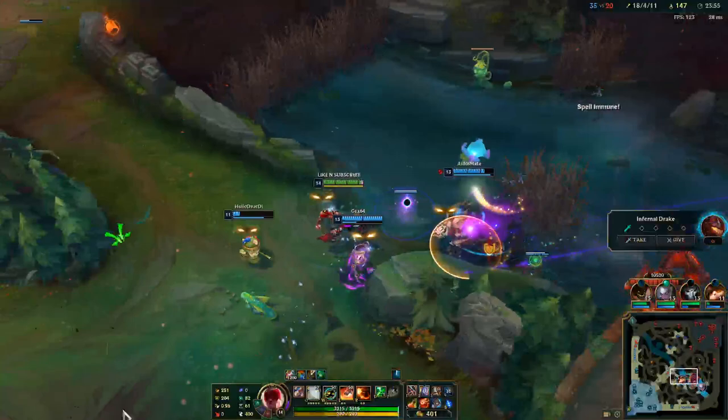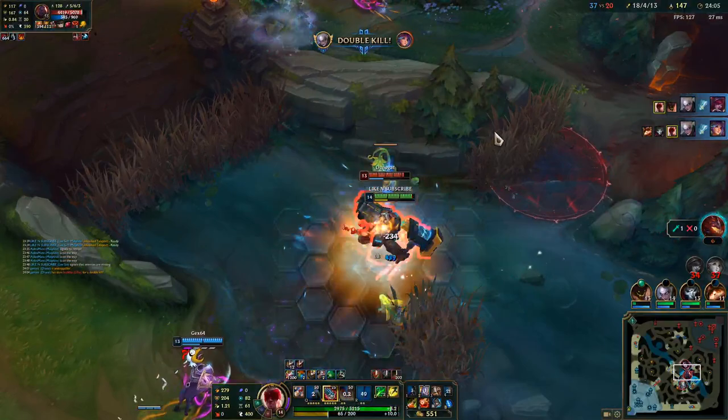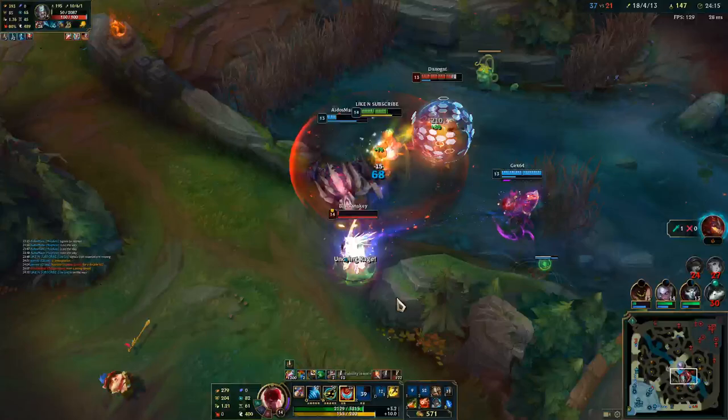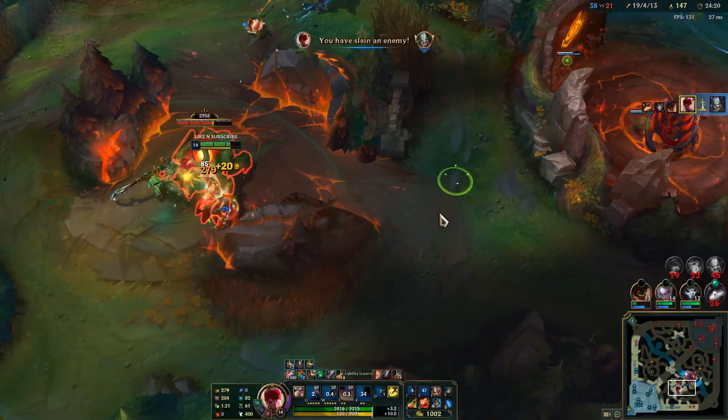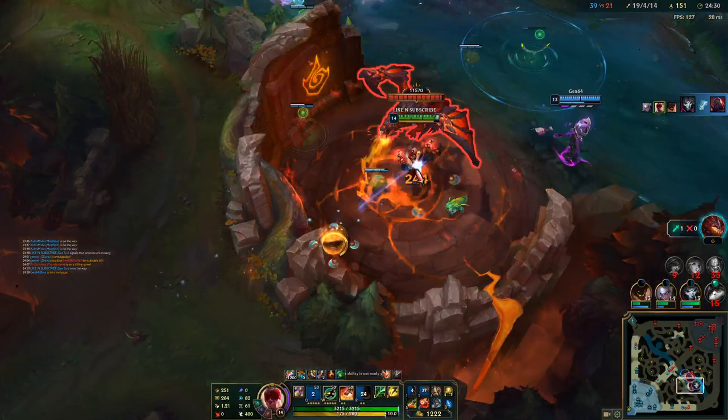Okay, though, that's really good. Nice, stop the Scion ult. Ooh, that's a nice Q. Excellent stuff. Quickly pick up this drag here, and then it should be all good.